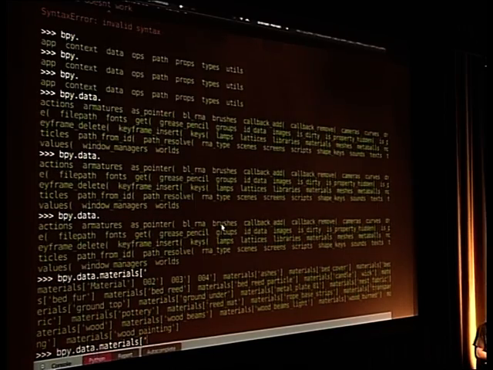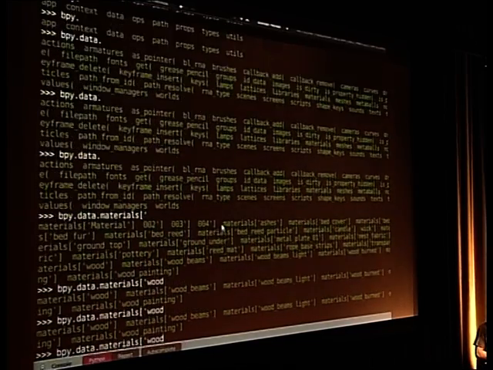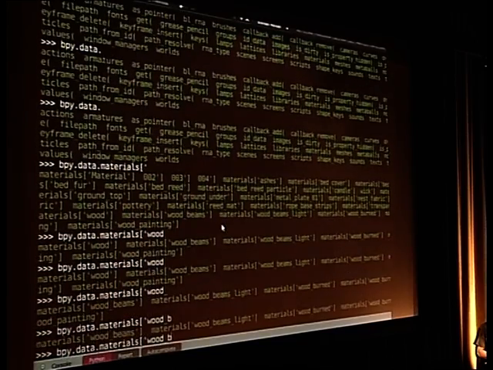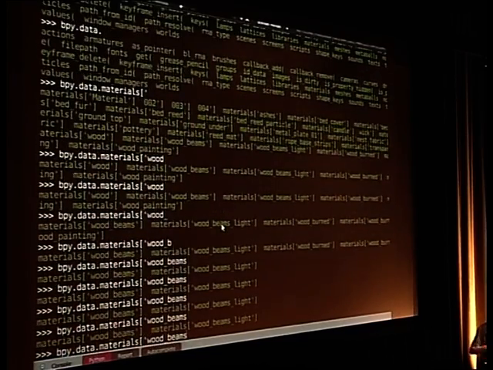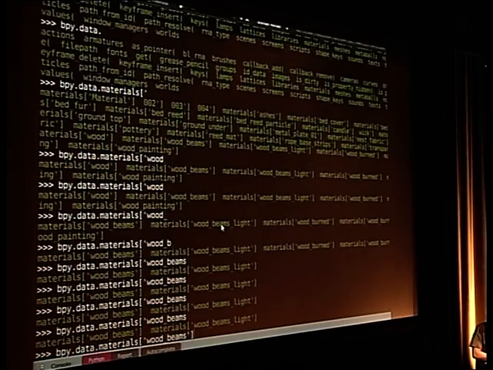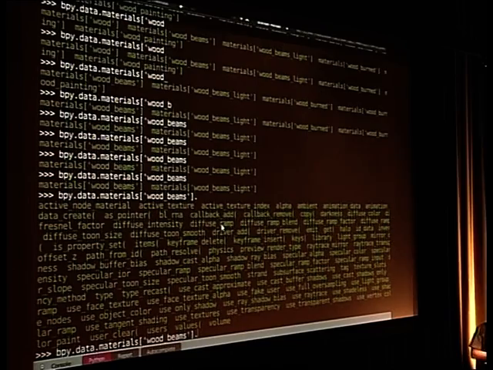But you can access, for example, the properties for the wood, and then beams. I'm just pressing Control Space all the time. It tries to auto-complete for you, and when it can't, it gives you options. It's the entire list of stuff you can get, and it fixes my spelling too. Once I access bpy.data.materials, I can keep accessing its properties, like use face, use ray shadow, use ray trace. You can enable, disable, change the properties for everything.